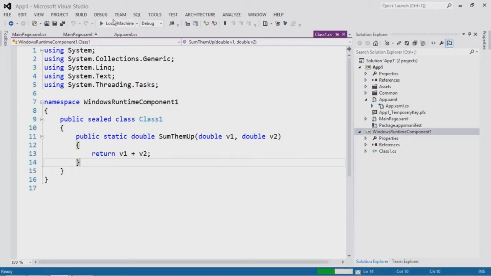So I'm going to hit debug and let it run on this local machine. Here's my beautiful UI that I put together. 1 + 2 equals, and I'll blank this out so I can actually see that it runs, and then it comes back to 3. Awesome. But let me show you something. If I said 1 plus 2.1, that also works. I just wanted to prove it wasn't magic.